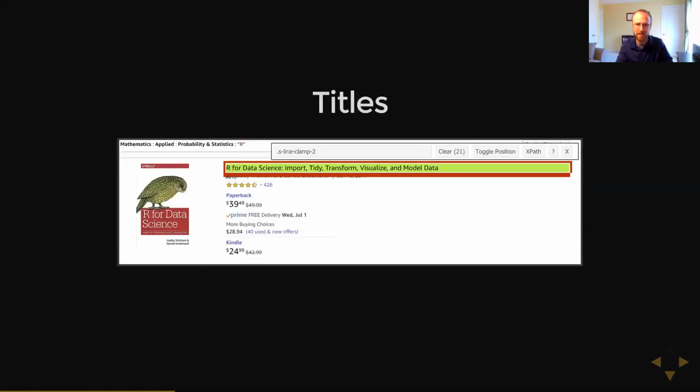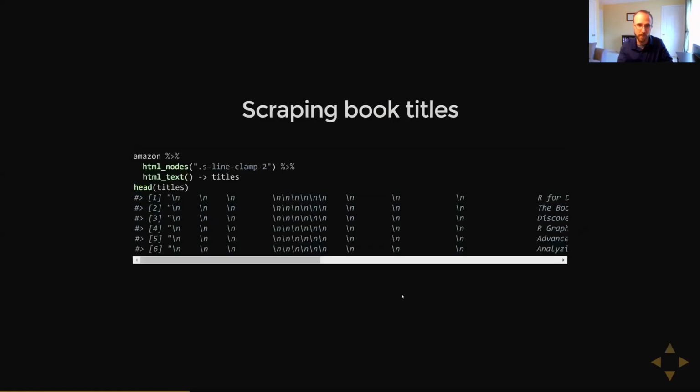But you'll see on the top here, there's this s-line-clamp-2, you see clear, toggle position. There's this box up here. This is the selector gadget. And it works, it's nice. It takes a little trial and error at times, but you use the extension and you essentially can click around the page. And what it'll do is it'll highlight. Here you can see it's highlighting the text title, and it tells me the location, which is great. You're going to need that in order to better analyze and pull the data down.